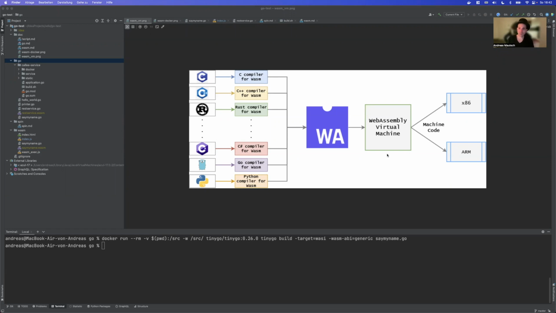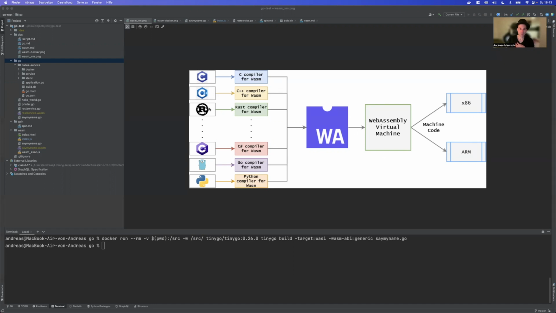The question is now, how can I generate this WebAssembly code? And assembly really means assembly, as in the language assembly. There is an option that you can code this directly, but this is as much fun as coding assembly directly. So what you can do, and what you should do, is have another language and then compile to WebAssembly.